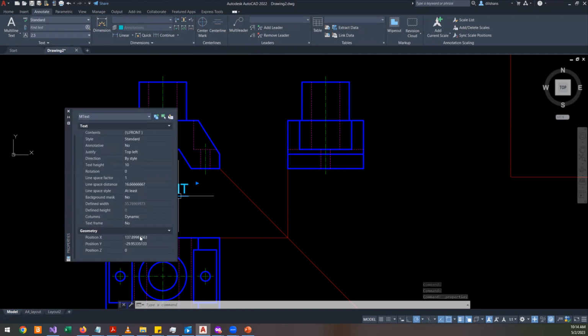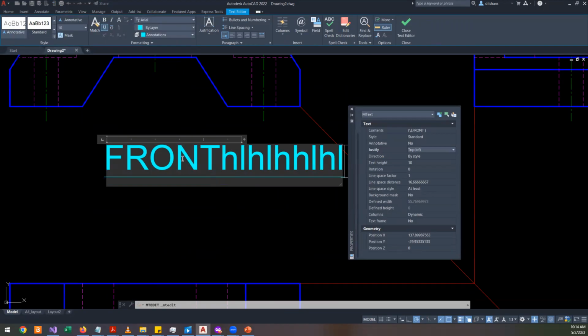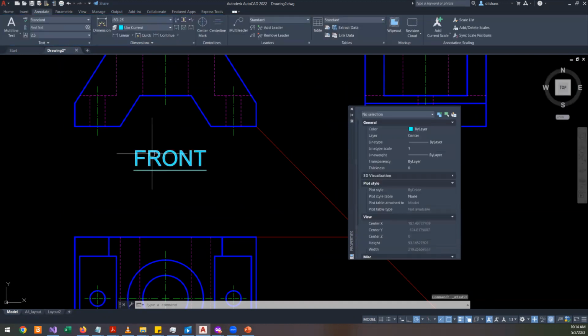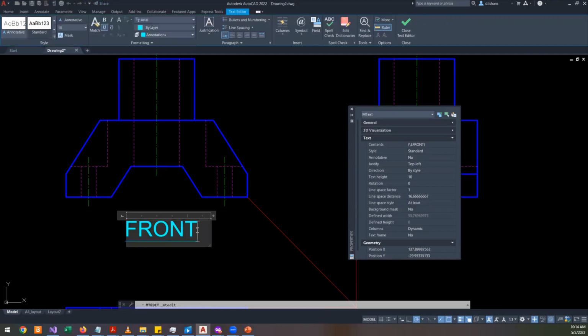Here there is something that I find very important, and you should learn this: the justify option. Let's zoom into the text. If I type something more, you see that the text is no longer balanced. Whatever I type, I want the text to always be centered around this front elevation view. Right now, if I keep typing, the text is not distributed properly. I am adding text to just one side, and the other side is fixed.